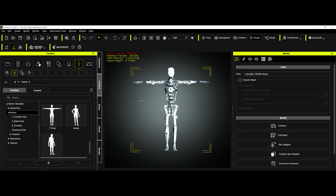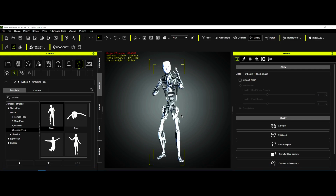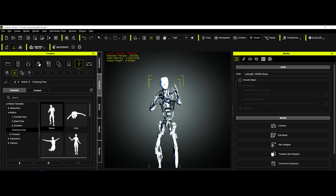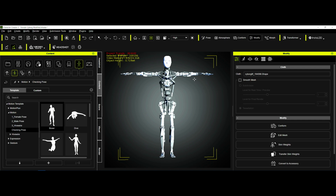So again, if you put it into a pose, we'll go here for a checking pose. You'll notice the feet deform properly, these things twist properly, all the stuff looks correct except for these hands. And that's because the hands should be in the boxing position, like this fighter's usually the boxer. That's because the only way to deform these properly is to make them into gloves. So what I did initially is I went ahead and used Blender and brought this rig into Blender and separated those hands from the rig. The rig itself can be weighted clothing. That's fine. You just weight the default clothing. But you need to weight the hands with the gloves.